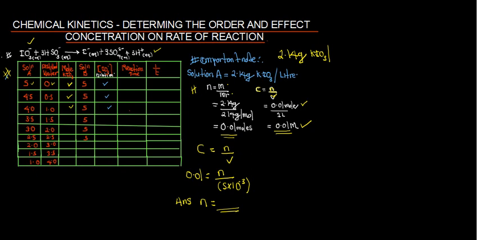How about the number of moles at 4.5? Okay, so at 4.5, there was a dilution here. We had 0.5 mL of distilled water. You still do the same thing. Concentration is equal to number of moles divided by volume. What were the initial number of moles? 0.01. The concentration is 0.01.